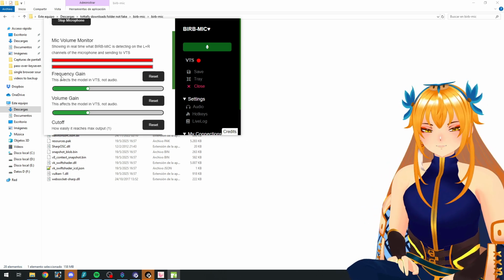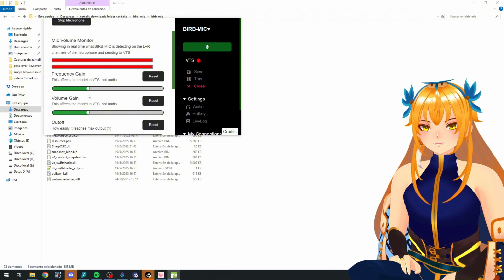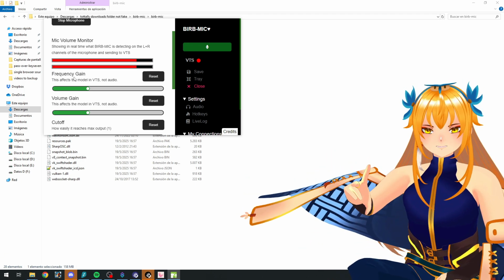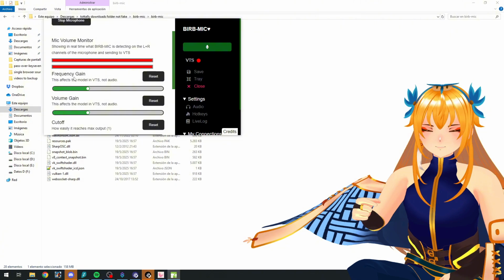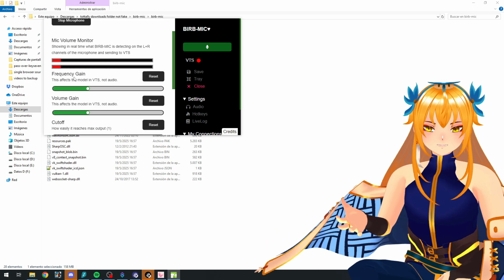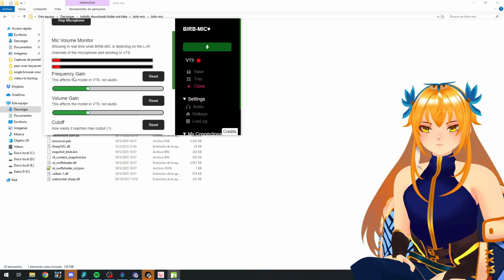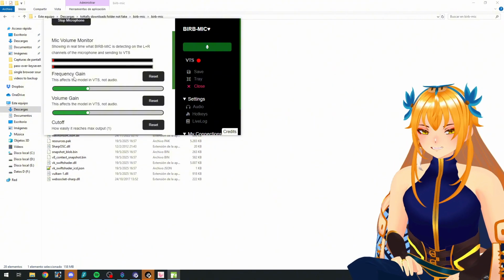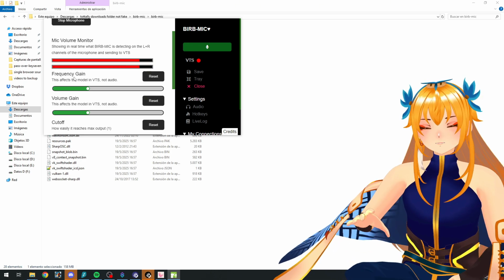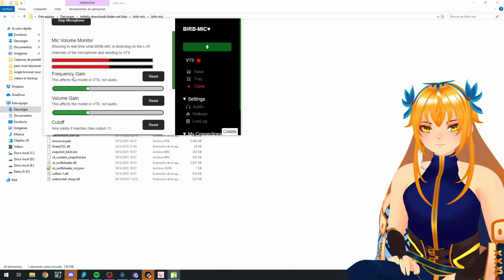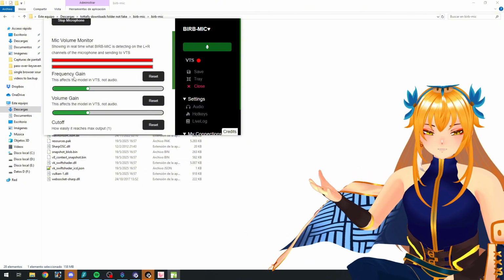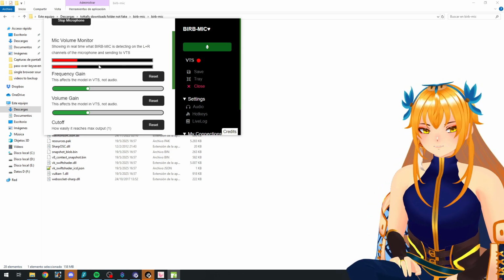Here you can change the frequency gain and the volume gain. These are related to the two parameters that both channels together and the channels split apart have, which are audio form and audio volume, the same parameters that VTube Studio uses for its default microphone input. BirbMic is made with that default microphone option in mind. It tries to imitate the kind of values that you get over there. So if you are already using a microphone input in VTube Studio with the default settings, it's quite similar.